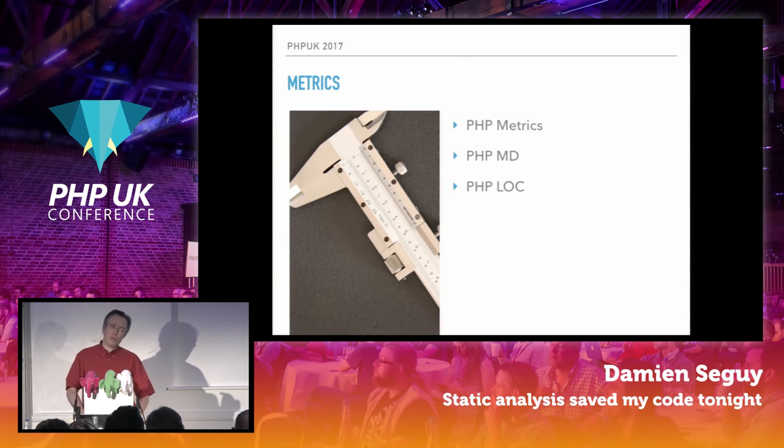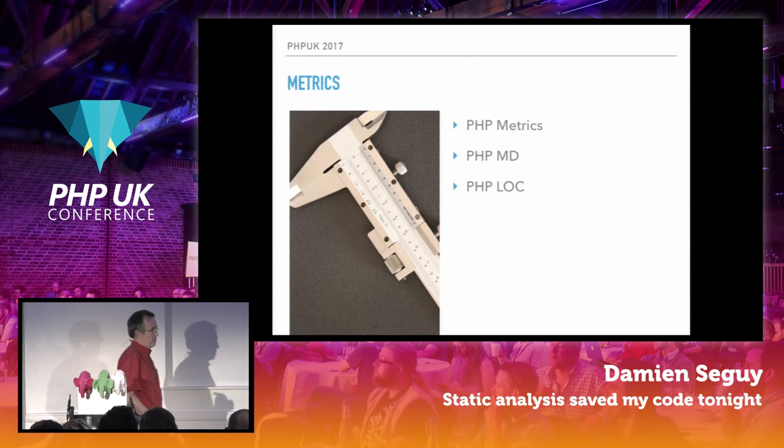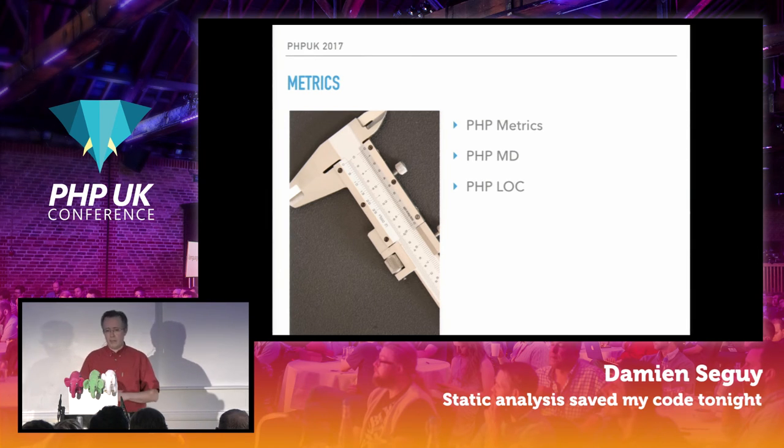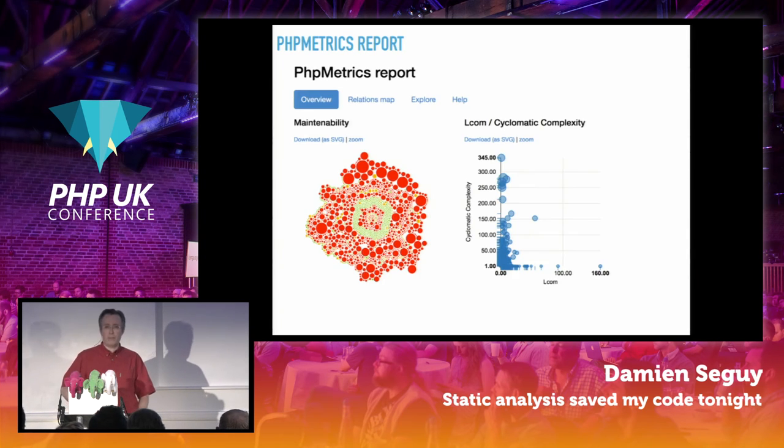Metrics. I don't always consider them static analysis, because they give broader results, telling you, okay, cyclomatic complexity is way too high, so please take a look there, but they will not point to an exact line, so it's broader. It's still kind of interesting. And here is a bunch of them. The PHP metrics one has been around, and it's especially nice looking, so it fits very well in reports whenever you have to do one of them.